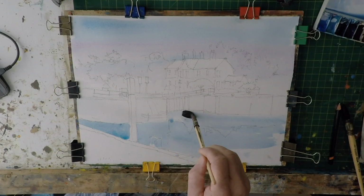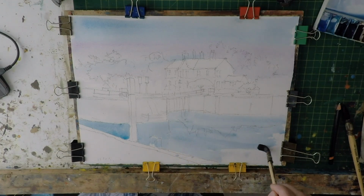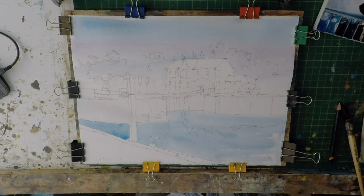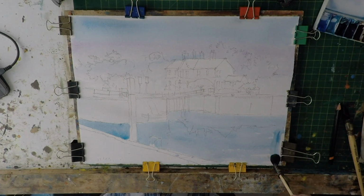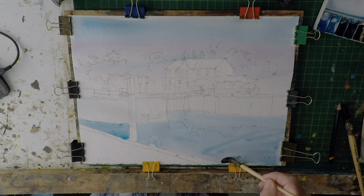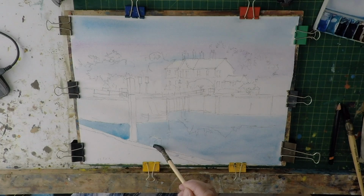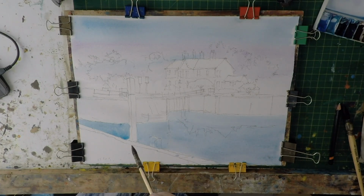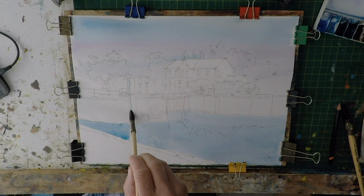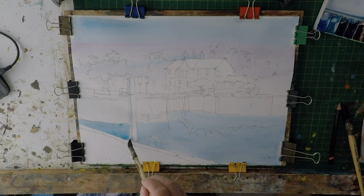And we've got some nice water. We can make it more interesting later. There we go. And there's our water. So we've got sky and we've got water. And how long did that take? A couple of minutes. And we've covered two thirds of the page.